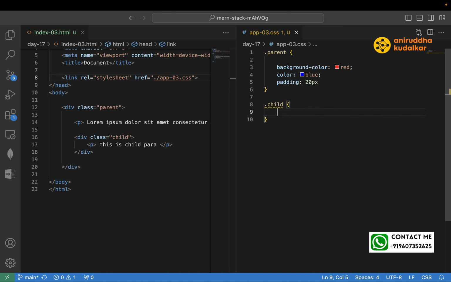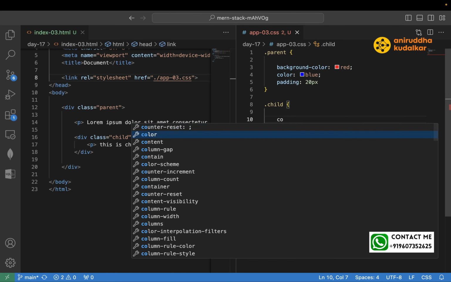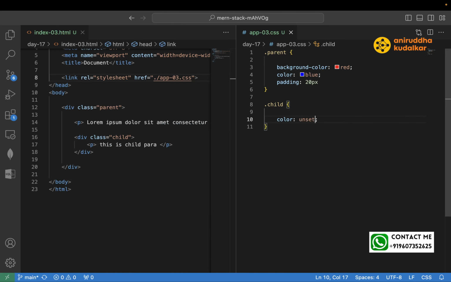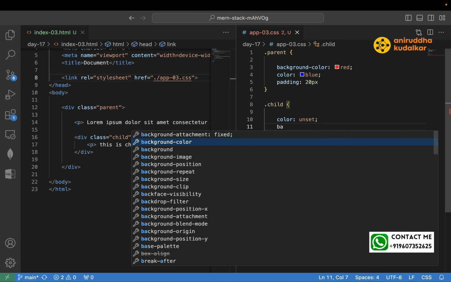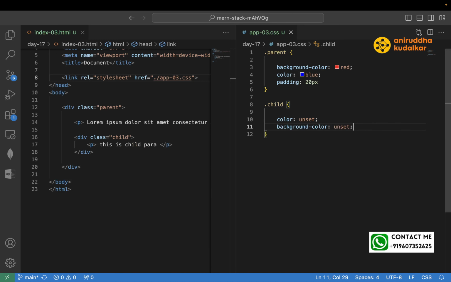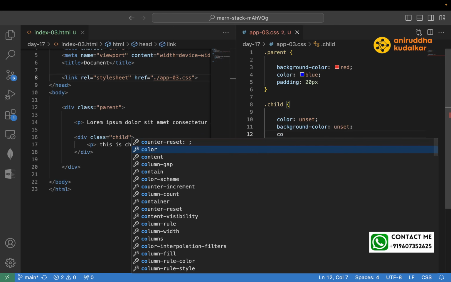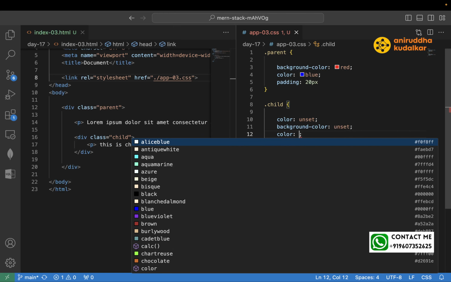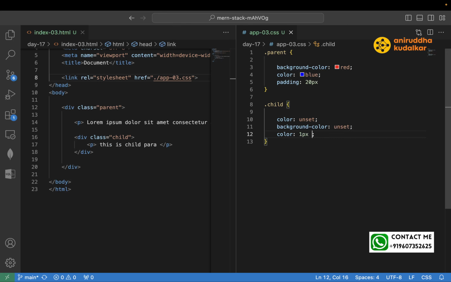Dot child, color unset, background color unset, border 1px solid black, and padding 10px.